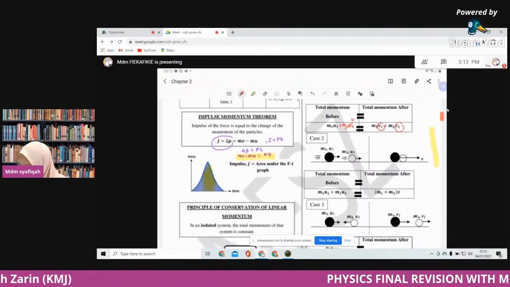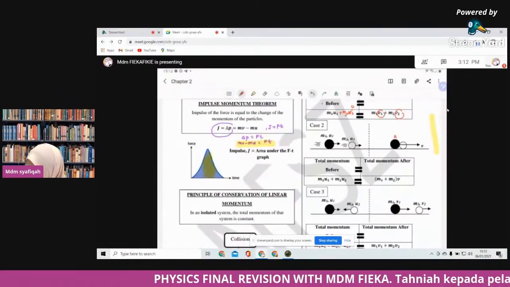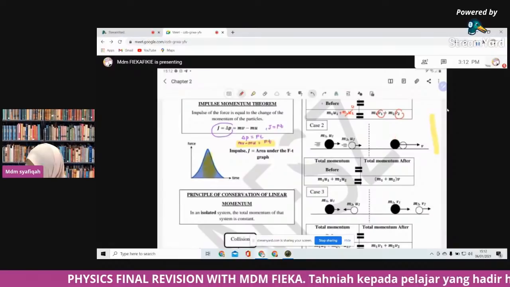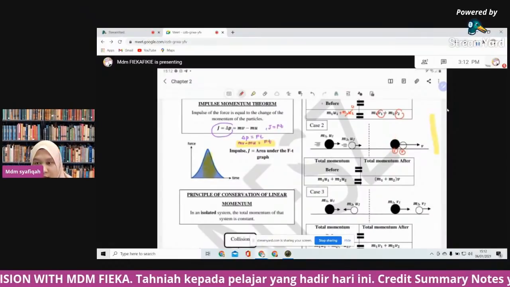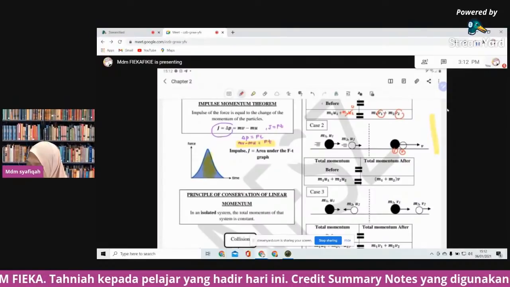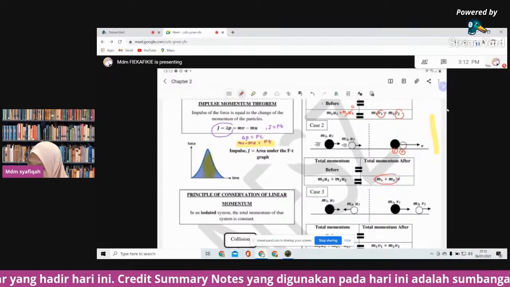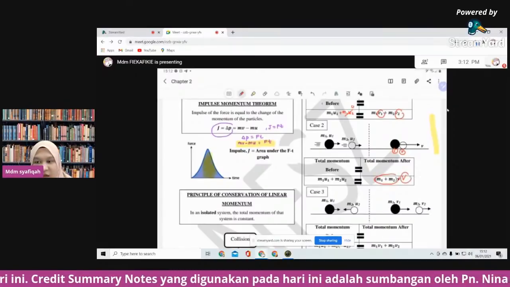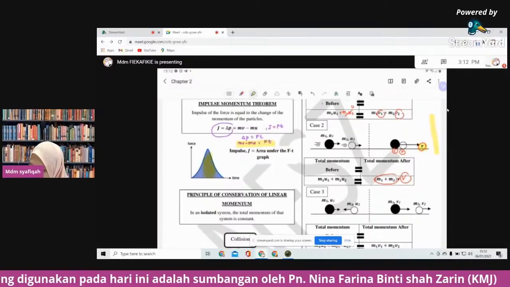Okay. How about this one? A and B. So tak 1 dan 2 lah. Object 1 and object 2. Okay. They are moving together. Dia bergerak sekali. That's why we combine the mass, M1 plus M2, and V ini adalah final velocity. Inilah final velocity yang kita kira dekat sini.